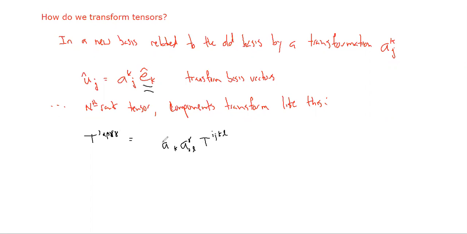K upstairs gets summed over, and then I produce a delta upstairs. Get rid of this J downstairs, I make a beta upstairs, and then finally I get rid of this I downstairs, and I make an alpha upstairs. So don't worry, you won't have to do this on a daily basis. This is how I would transform a tensor, and this is what it means to say the thing is a tensor. So a tensor is an object that transforms like this. If you change coordinate systems, if the components do this, then it's a tensor.